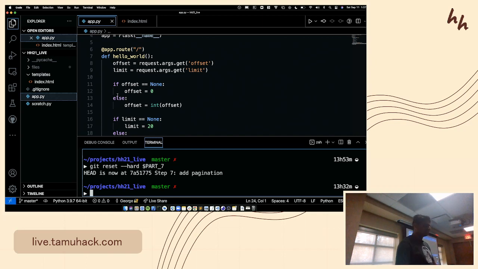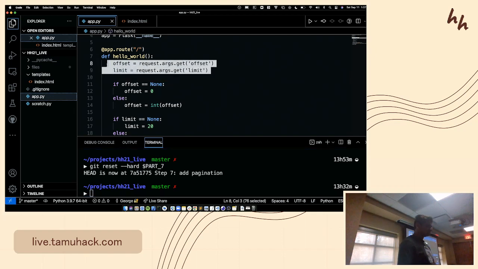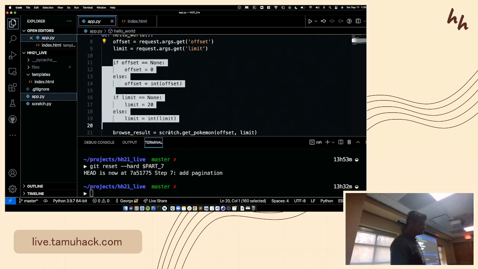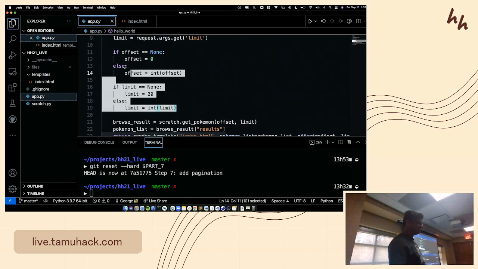So we talked about the offset and limit. Those are called query string parameters or URL search parameters, depending on who you ask. In Flask, this is how you can utilize them. I'm getting the offset and the limit from the request, storing them in these variables. Down here, I'm doing a null check, basically saying, if they exist, do something, otherwise do another thing.